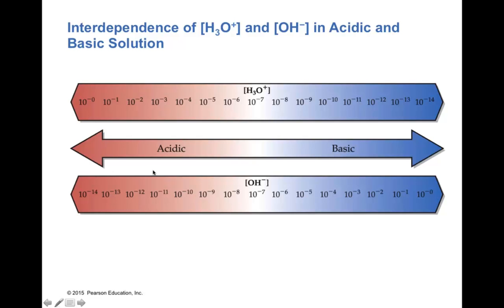And also, you can see a very interesting thing here. If you compare the concentration of OH to the concentration of H3O, when you multiply these two concentrations, it's going to be equal to 10 to the minus 14. The same thing here, 10 to the minus 12 and 10 to the minus 2. When you multiply these two concentrations, it's equal to 10 to the minus 14. Same thing here, 10 to the minus 1 and 10 to the minus 13. That's the Kw. That's why Kw is really, really important data that we need to know, because it's going to help us determine one concentration from the other.